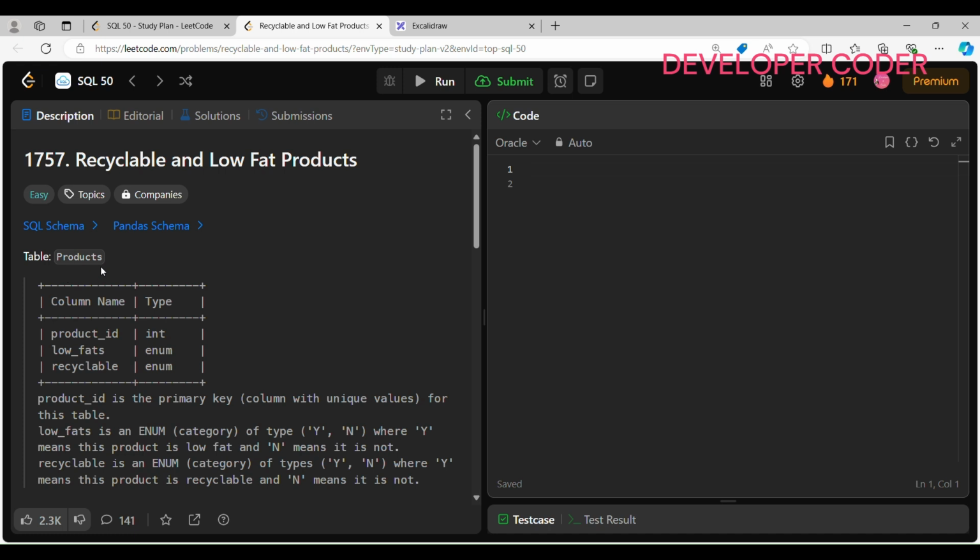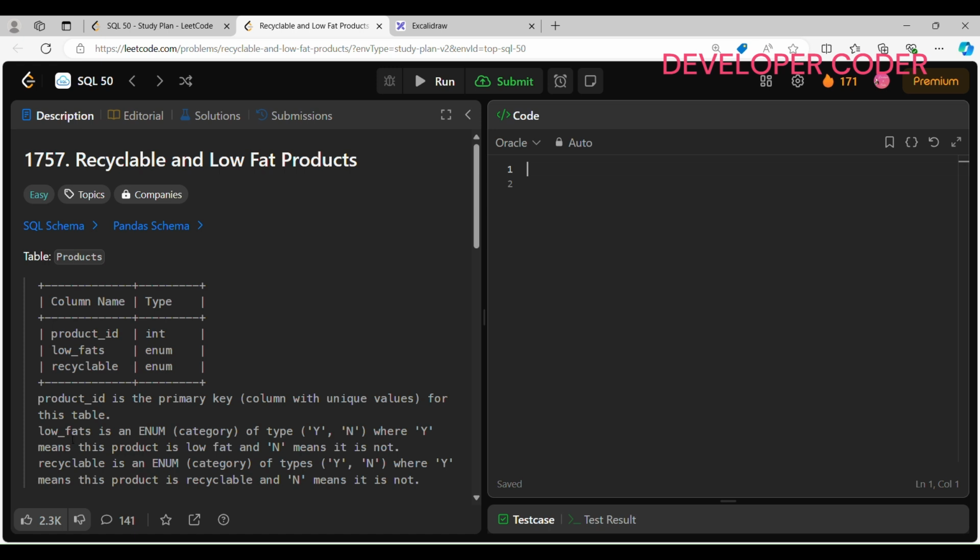In this Products table we have product_id, low_fats and recyclable, a total of 3 columns. For product_id the data type is int, for low_fats the data type is enum, and for recyclable the data type is enum. And product_id is the primary key, a column with unique values for this table.